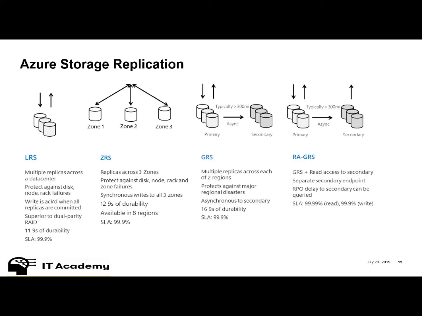Now, there are some scenarios where we need to provide a higher level of survivability for our data, and this is where geo-resilient storage comes into play. Geo-resilient storage is a bit more expensive because not only does it use wide area network traffic within Azure to replicate our storage from a primary region to a secondary region, it also adds more disks into the equation for us. However, it does provide a higher level of protection. By using geo-resilient storage, I can survive the loss of an entire Azure region, and my data will still be available to me in the secondary region.